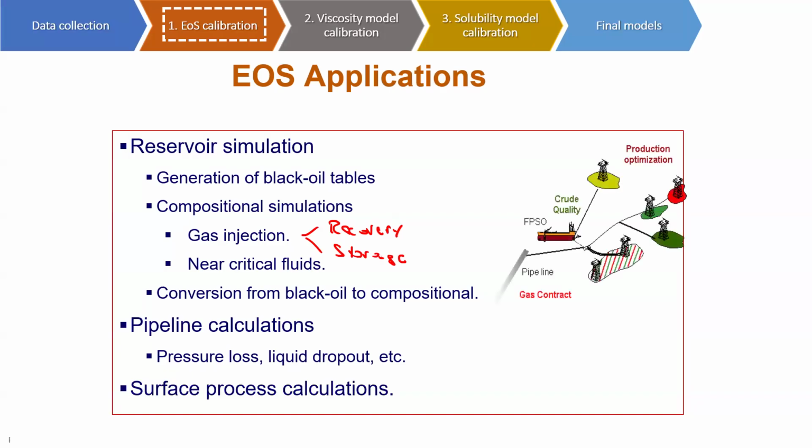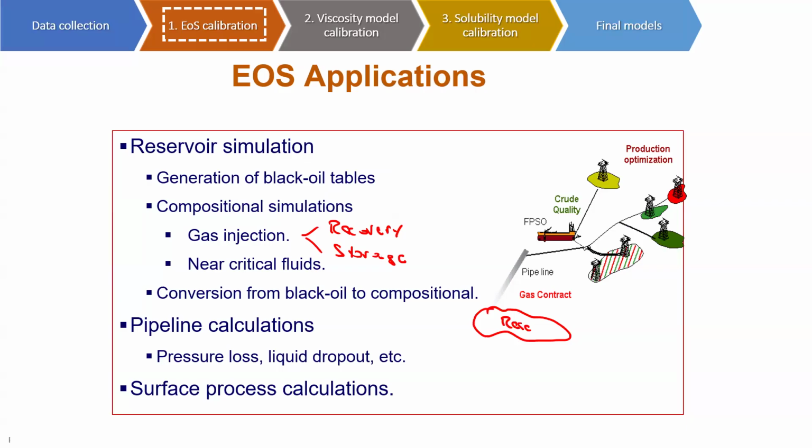And the surface as well, the same thing. So the equation of state can be used from the reservoir, through the flow in the pipeline, and on the surface, to reproduce the separation process in a floating unit like an FPSO or in an onshore treatment station, for example. So you need to know how much of your fluid in the tank oil will be in the gas phase and how much will be in the oil phase.